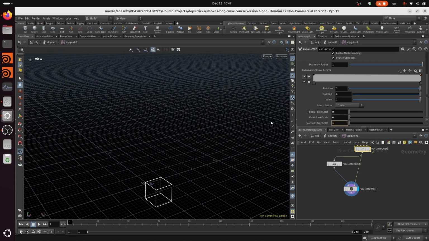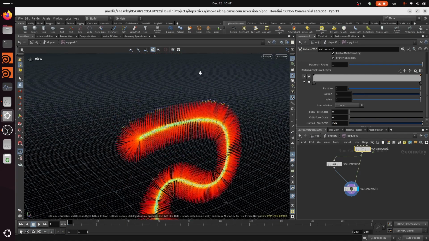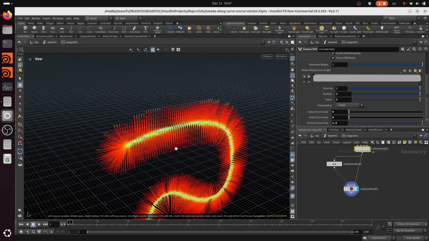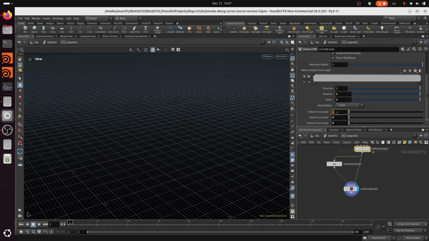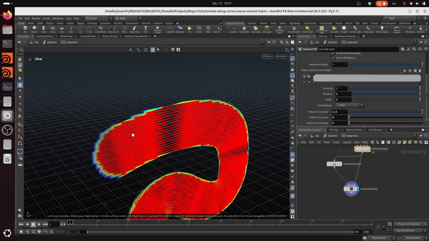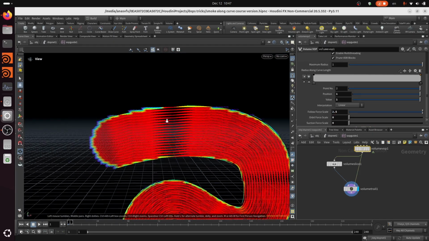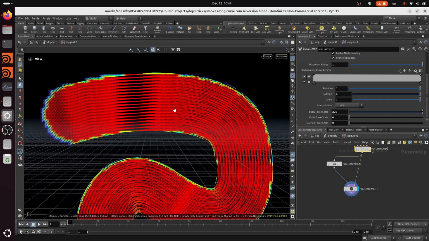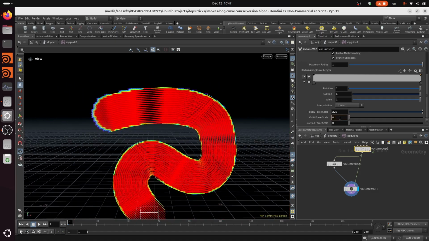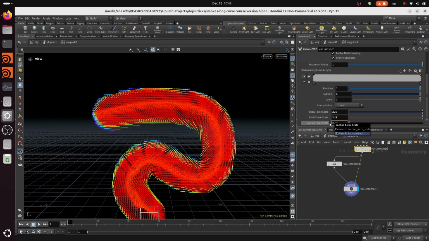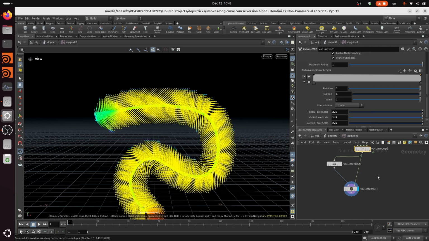If we visualize our suction force alone, as you can see, vectors looking towards our curve. If we visualize our follow force, you'll have force following your curve like this, and we can add them together like this.